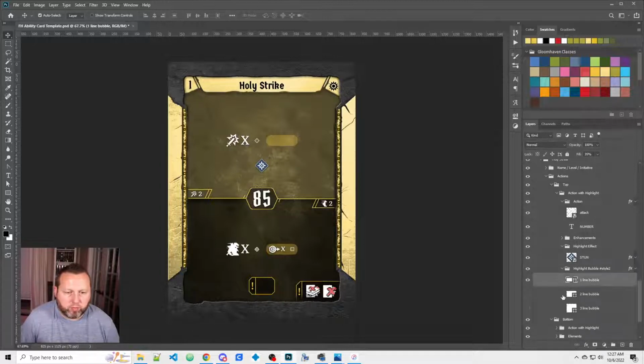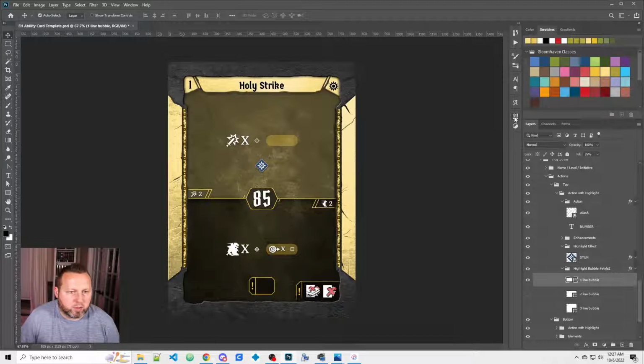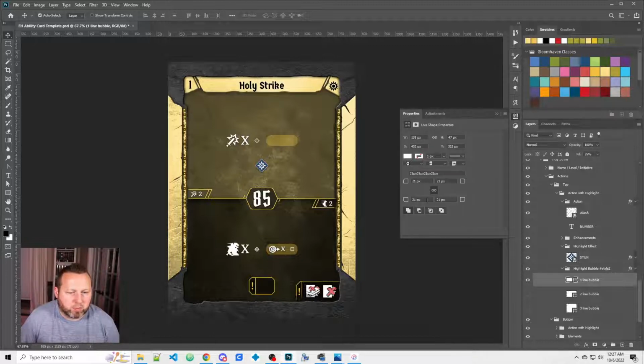And here I have bubbles for all 3 of the like 1, 2, and 3 line shapes pre-made. Most of the stuff will end up using just a 1 line, and you can always adjust it and play with it from there if you need to. You can go in here and you can change the properties of the bubble size. If you're going anything bigger, you generally want to change the rounding up as high as it will go, up to 40. Once you get to 40, that's where it'll stop for the radius there.